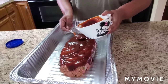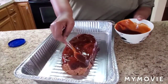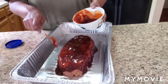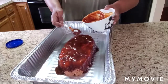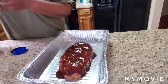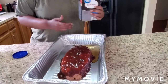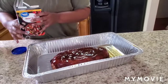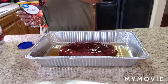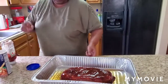We're gonna put this in the oven and let that cook, then let it sit so we can get ready to cut it up and plate it. We're gonna heat the oven to 350 and let that cook. Before that though — let me put a little beef broth at the bottom of the pan. You don't have to, but it helps keep the moisture. It's gonna make its own juices too, but I like to add a little beef broth.